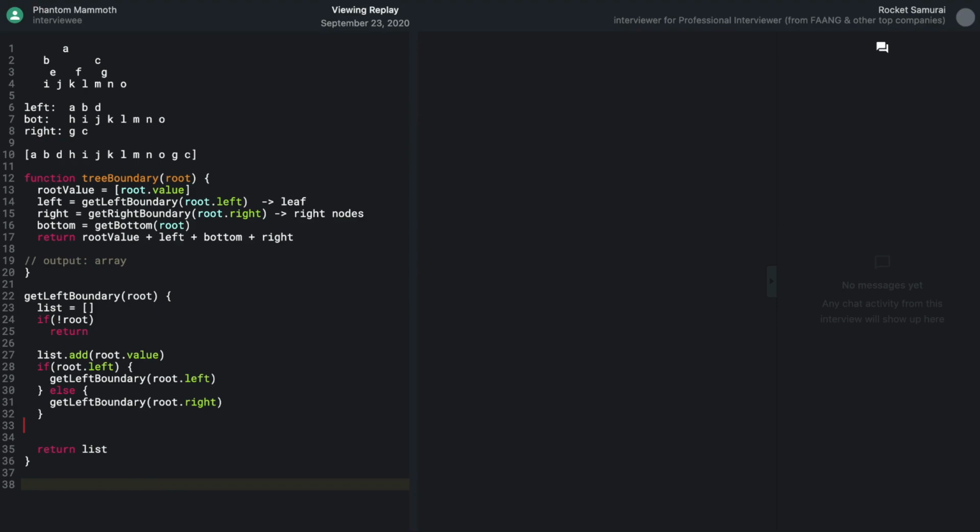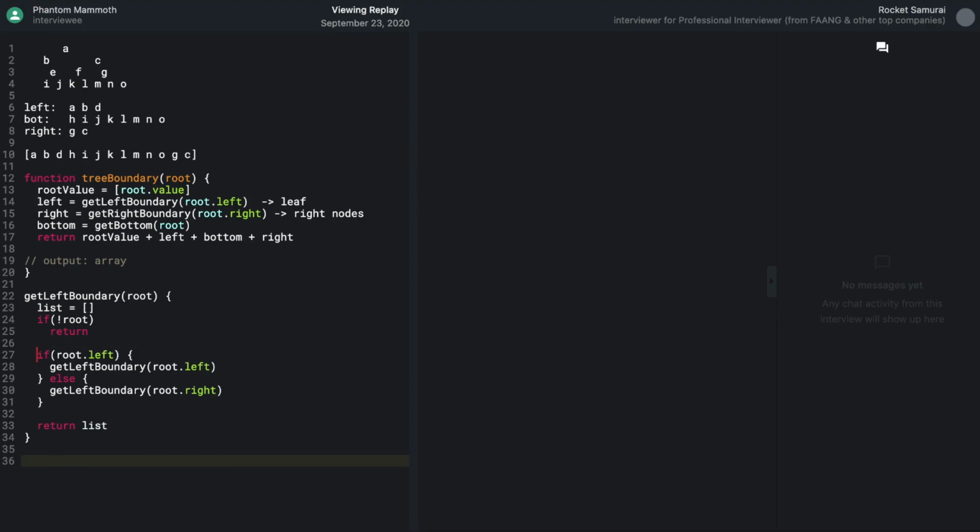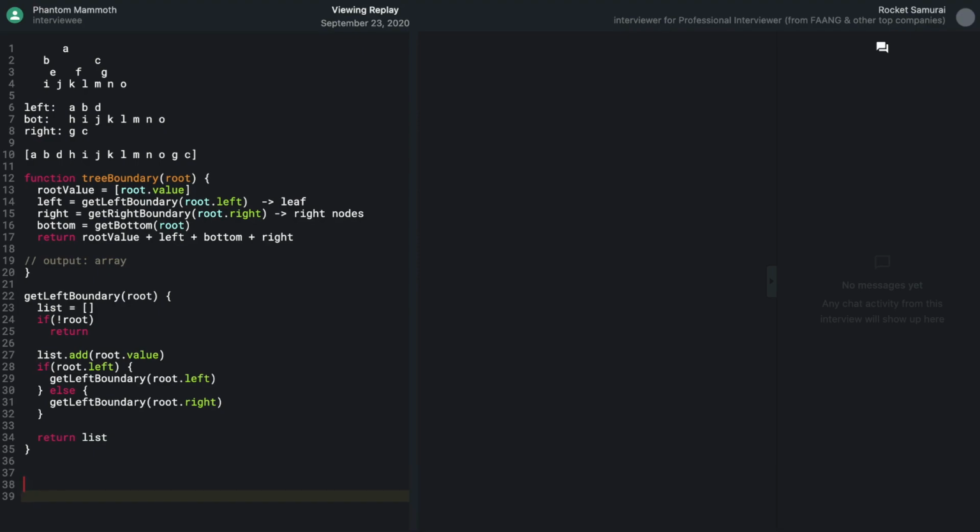So this takes care of the left side, and the right is going to be similar, except that the right will do the recursive part first and add the current node after. That way you are recursing and then adding your current node, so you'll get the list in reverse order. Instead of C and G, you'll get G and C, because we want it in reverse order. If you look at the output here on line number 10, it is G and C and not C and G. So if you do a post-order style recursion for the right part, it reverses the order. I will not go into the right side because it is very similar to this. Let's go into the bottom one.